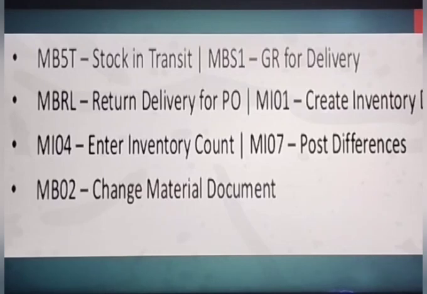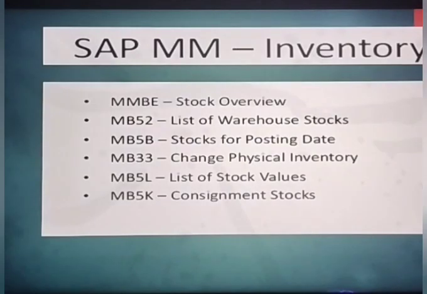This happens once a year, where we need to fix the day and do the counting of every inventory. It depends upon industry to industry. They may also do this audit once a quarter or once a year, depending upon the scenarios. Moving on to the next T code, MB02. This is to view the changed material document. Moving on to the next slide.